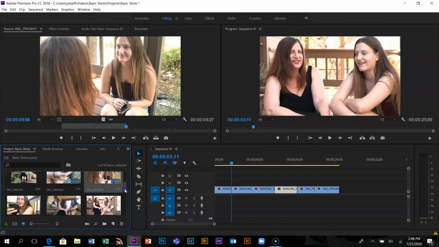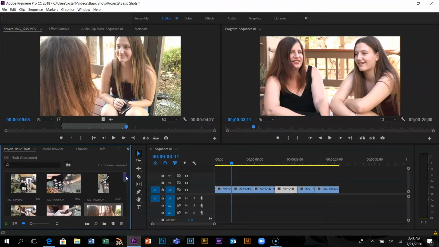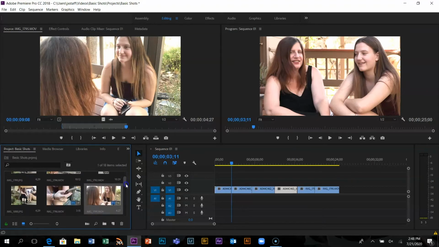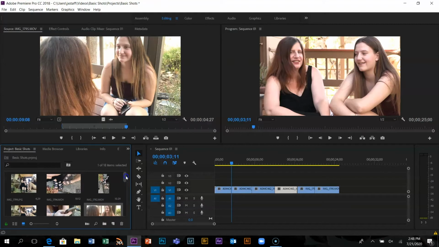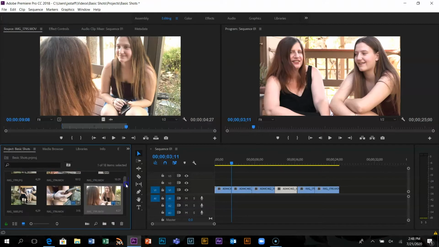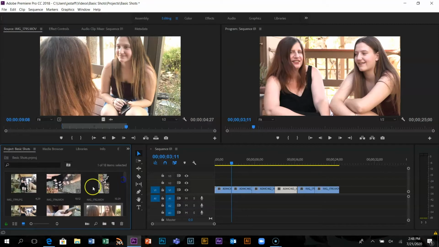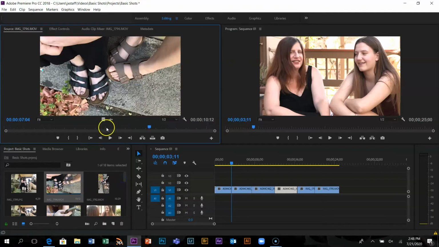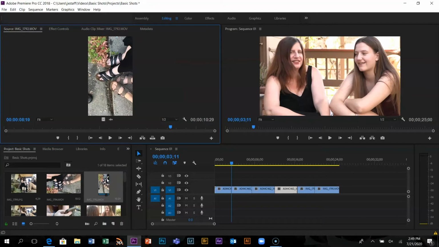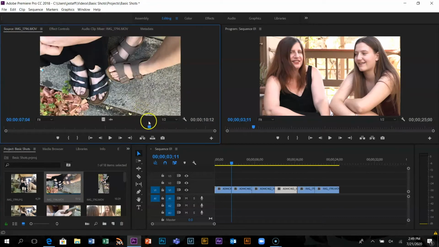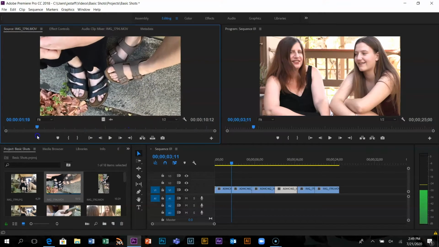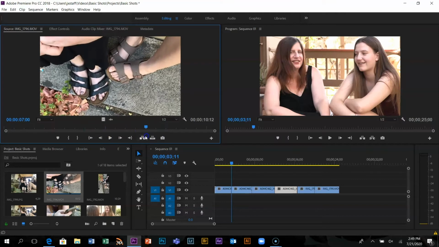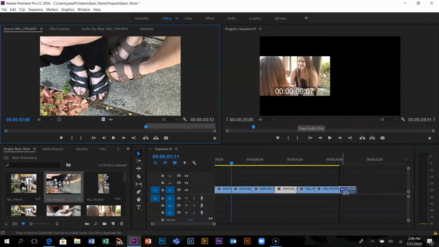But let's see if I have that other shot there. Make sure you try and get all your shots whenever you do it. I probably didn't download that other shot, and that's okay. Let me just grab a couple more here. Let's see, I'll get this one here. And that was like a bird's eye shot. Mark the end point of that. Click and drag. But I probably wouldn't want to end with that shot there.